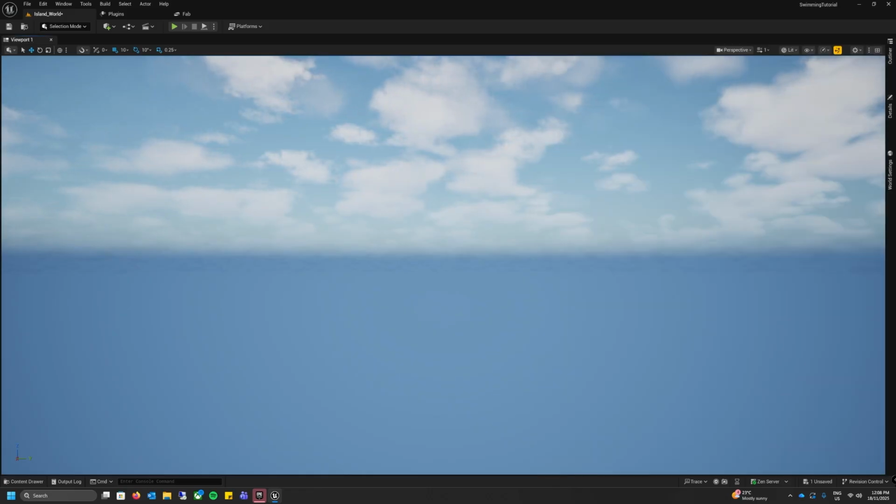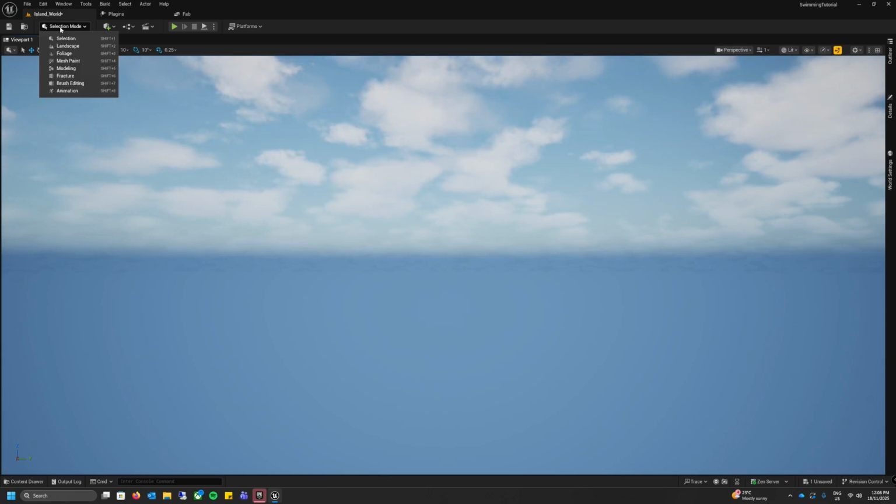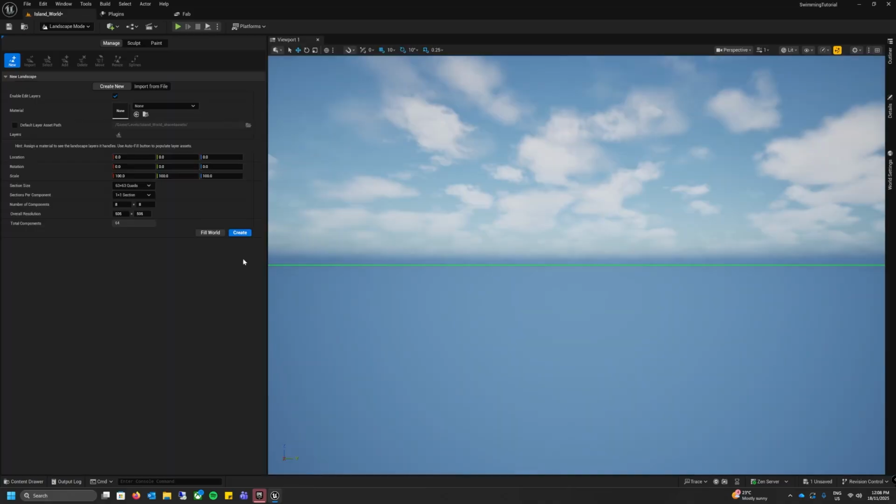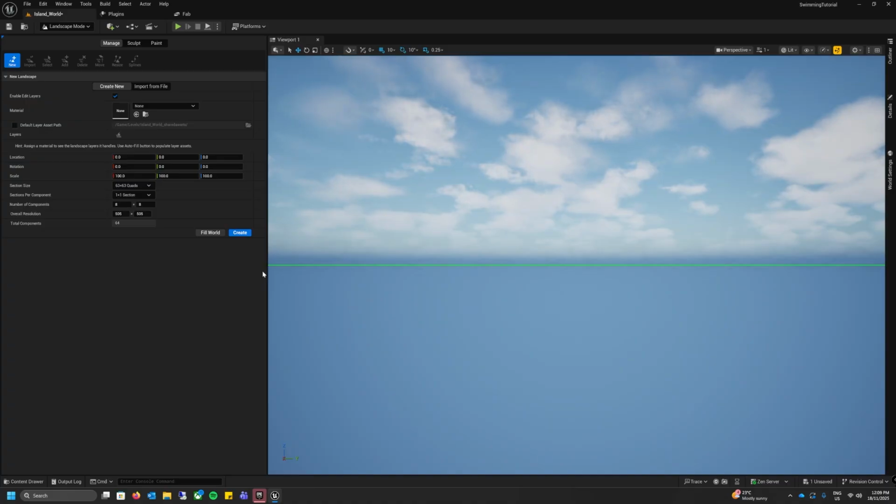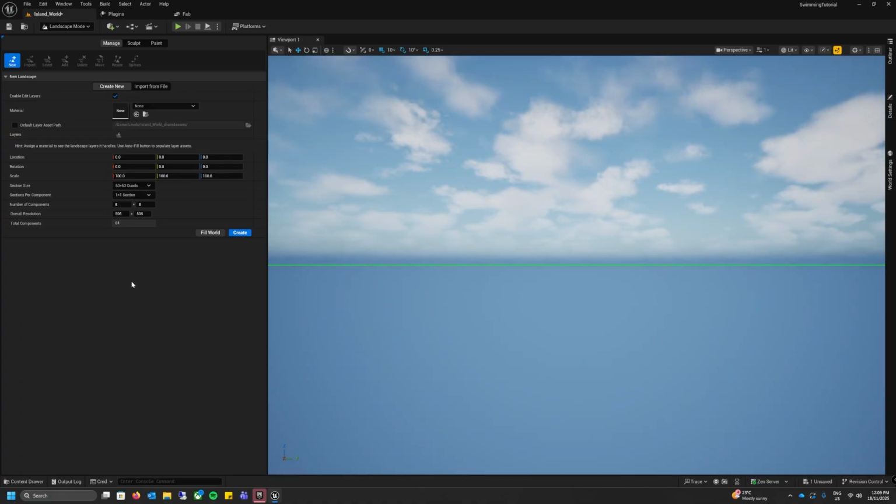Now, next thing that we need to do is, because we don't have any sort of landscape happening here, we're going to come up to our drop down and I'm going to select landscape. I'm not going to do any landscaping in this particular tutorial. Maybe another one down the track we might be able to do that, but essentially it's exactly the same as you would if you were wanting to sculpt some sort of terrain.